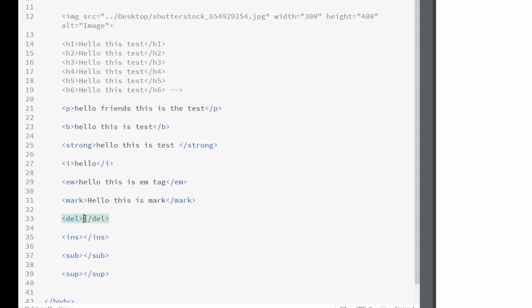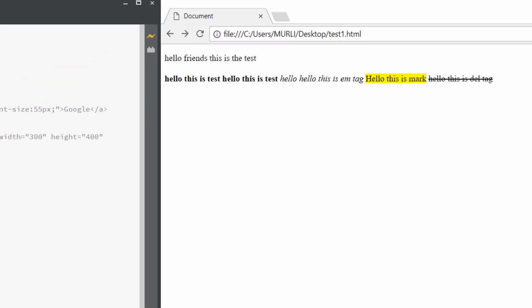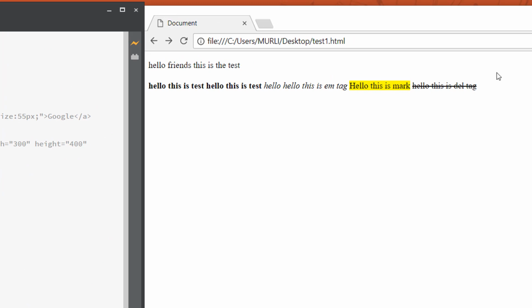This is the del tag. Let's see what it does. See, this is the del tag. It will make the text deleted. The text will be shown as deleted text.